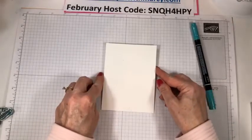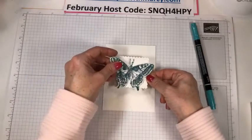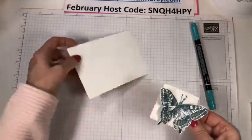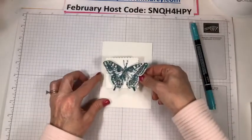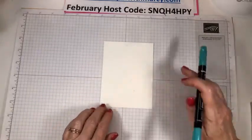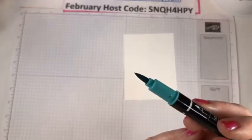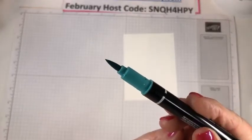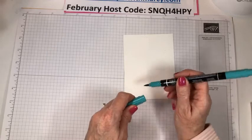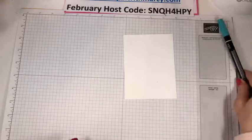Do you think that's enough? I think so, because then when we put that here and here, and I wanted it on this side, and if we flip it that way. So let's just do just a smidge more, because I want more there. And you can see how the tip is fine because I was very careful. I'm not really using a lot of pressure. I'm just very gentle. There, just a smidge more.